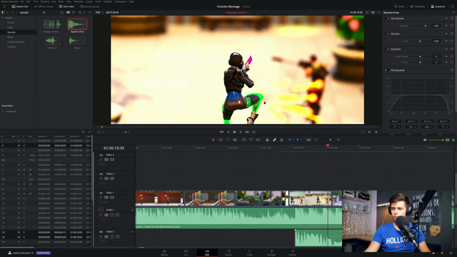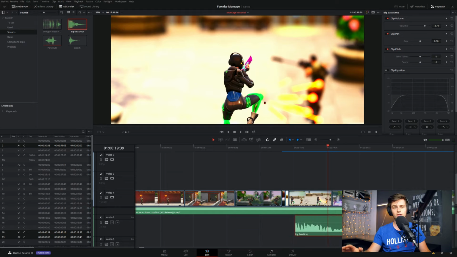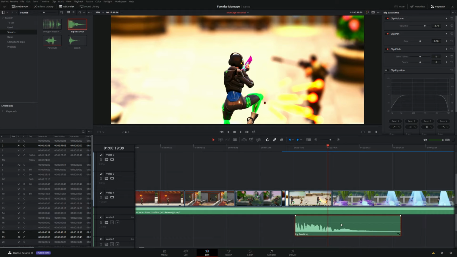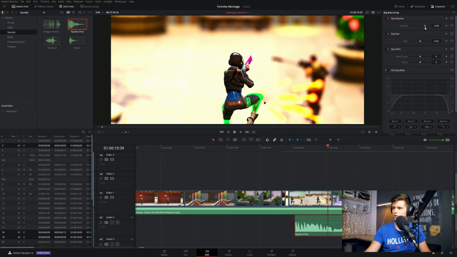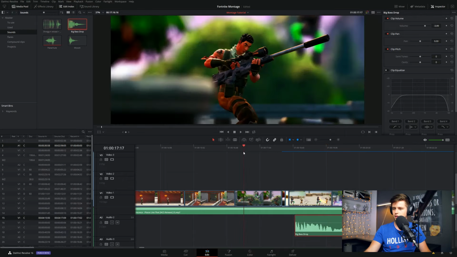Okay, it's a bit too much because I'm getting distortion. So let's move this to -4 decibels. I didn't mention this yet, so on an audio clip, you can drag this line and you can move it to increase or decrease the decibels. You can also click on it and then right here on the top change the volume. Right here you can keyframe the volume if you want, but I like to move this line right here. Okay, let's listen to it again.